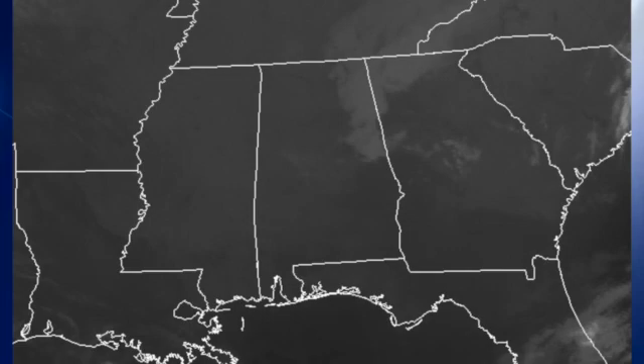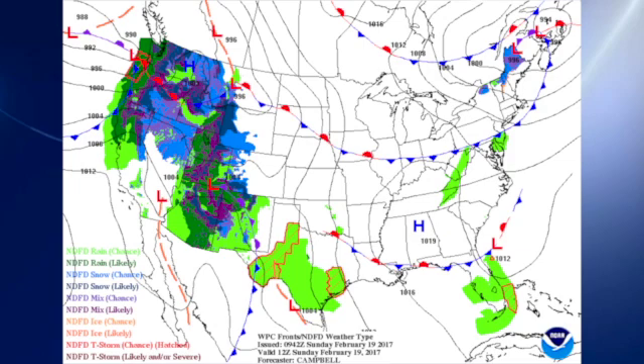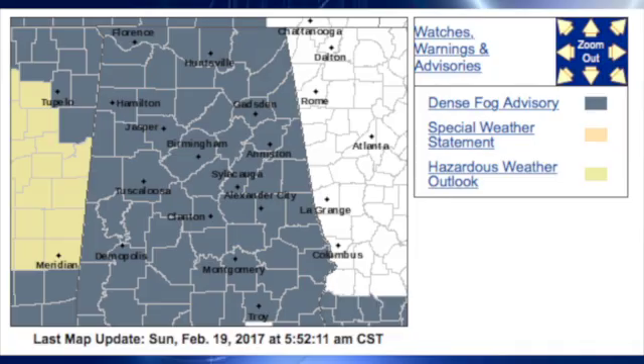The satellite image this morning is a little bit misleading as we look at the infrared picture. We do see some clouds, some low clouds over the northeast and east-central part of the state of Alabama. But the rest of the area looks clear, but actually it's not because there's a good deal of fog going on. The surface map features high pressure over the area this morning, and with that little bit of rain we had and moisture in the ground, lots of fog — and we have dense fog advisories in effect for much of the area.